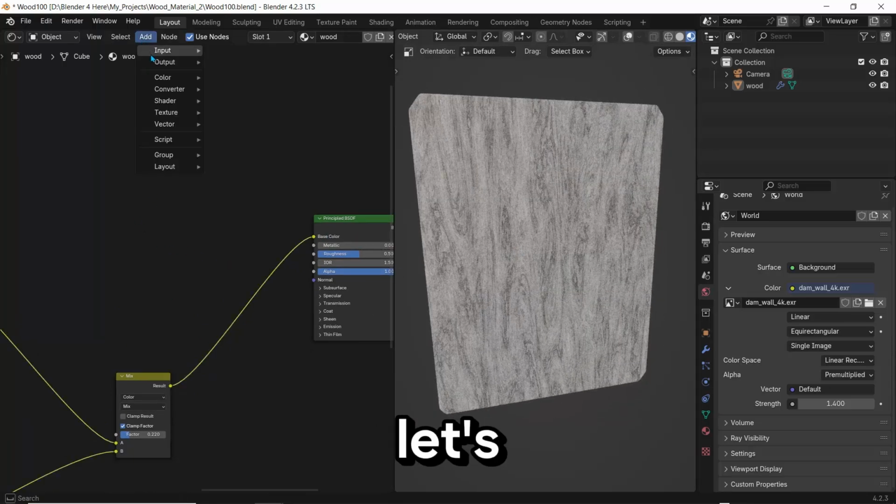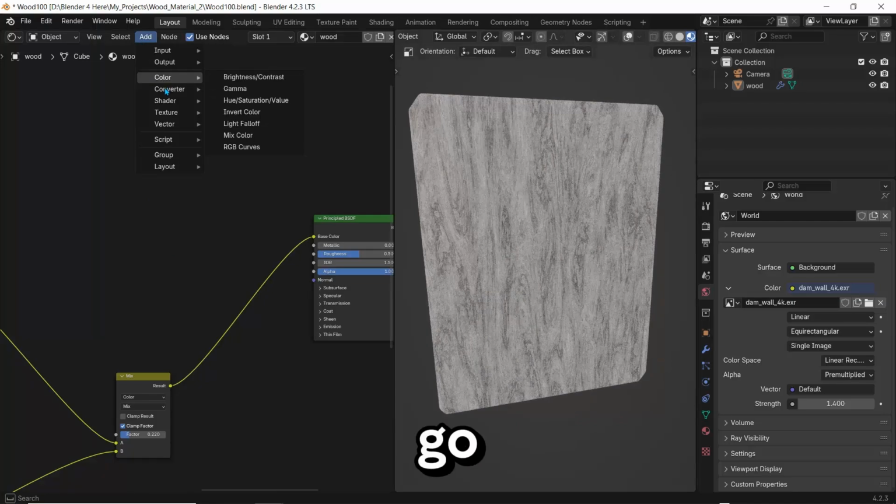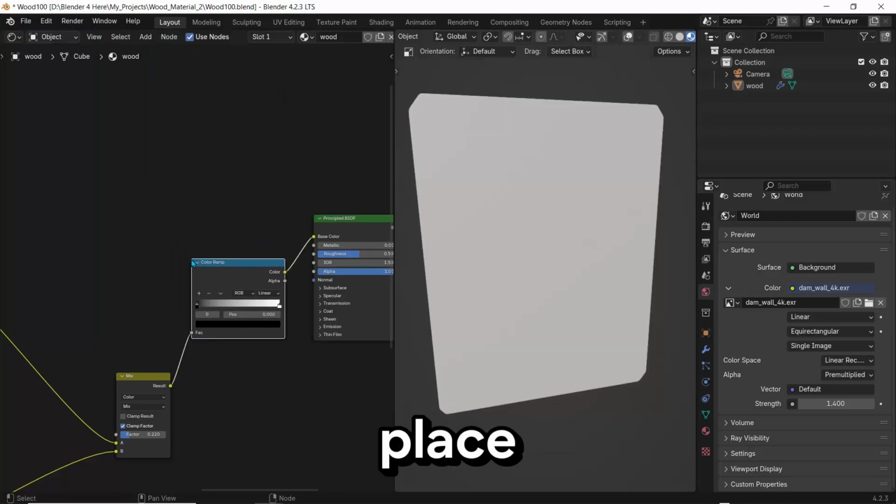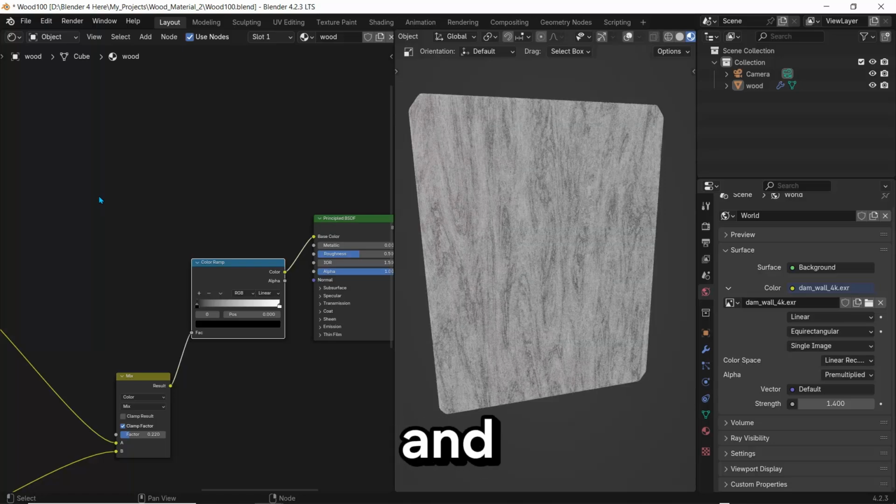So to do that, let's go to add, go to converter, and go to color ramp, and let's just place that color ramp over here in between our final mix and the base color, because this is where we want to make some nice contrast, and after we've done that contrast we can add that color.